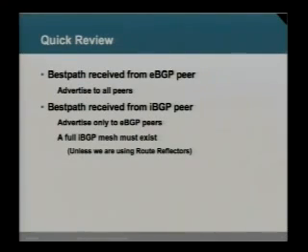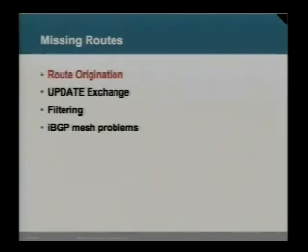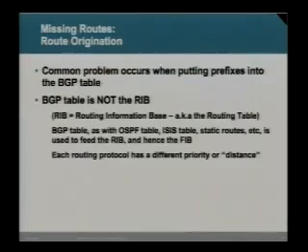But I'm going to look at something a bit later on, because you can have problems with iBGP as well. And you'd think they are non-obvious no-brainers, but actually, with some of the larger networks out there still trying to maintain large iBGP meshes, you can have lots of interesting problems too. So, the missing routes, well, the route origination problem.